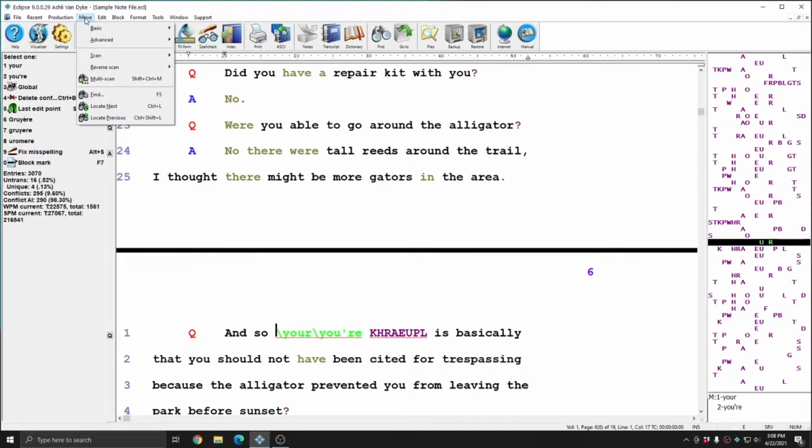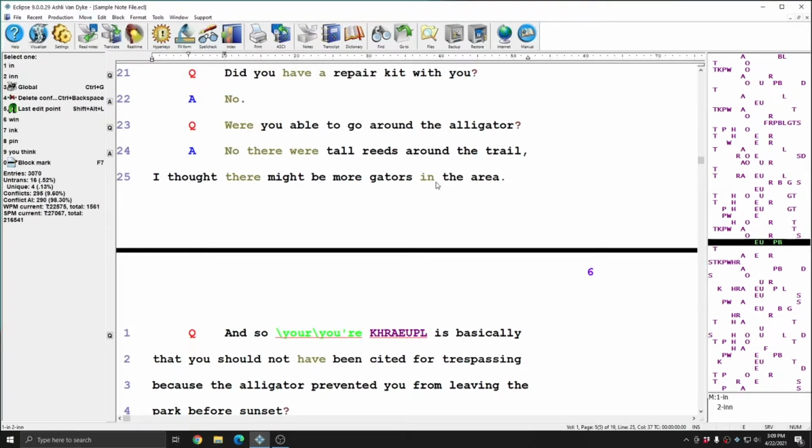You can use your mouse to perform these actions, but you can also use the keystrokes. And using the keystrokes makes scanning through your document for particular types of problems very easy. And again, for every type of scan, there's an equivalent reverse scan that will scan backwards in your document. If you think you may have selected the wrong conflict, you can simply select Reverse Scan and Conflict to get right back to your last selection and ensure that you've selected the right choice.